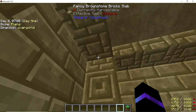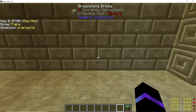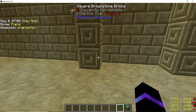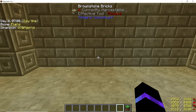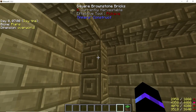1, 2, 3, 4, 5, 6, 7, 8, 9. 10th one, you should be in the corner with another pillar. 1, 2, 3, 4, 5, 6, 7, 8. 9th one, you do a pillar. 1, 2, 3. 4th one, you do a pillar. And then 1, 2, 3, 4, 5, 6, 7, 8, 9th, you should be in the corner with another pillar.